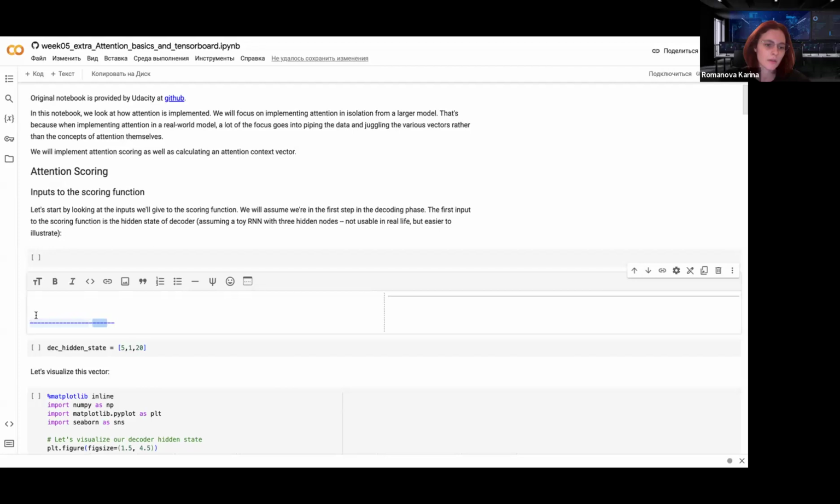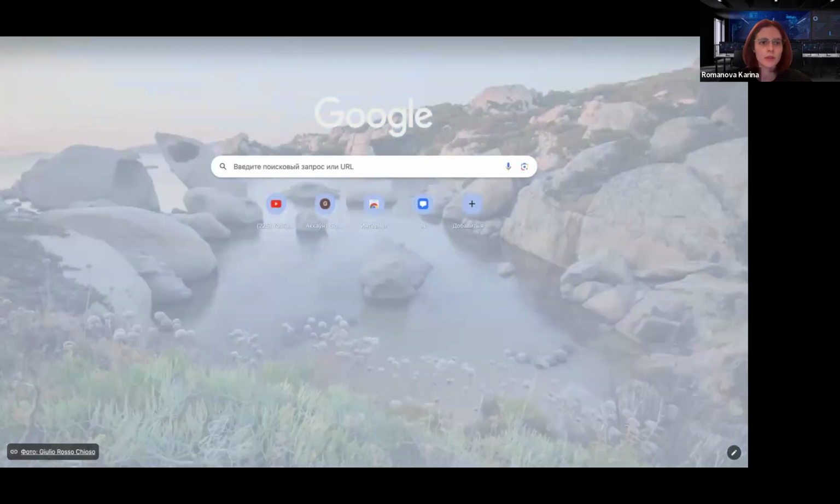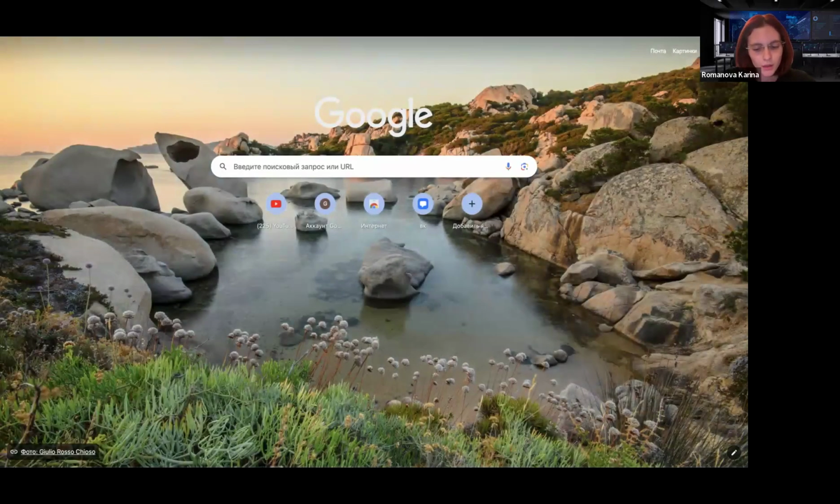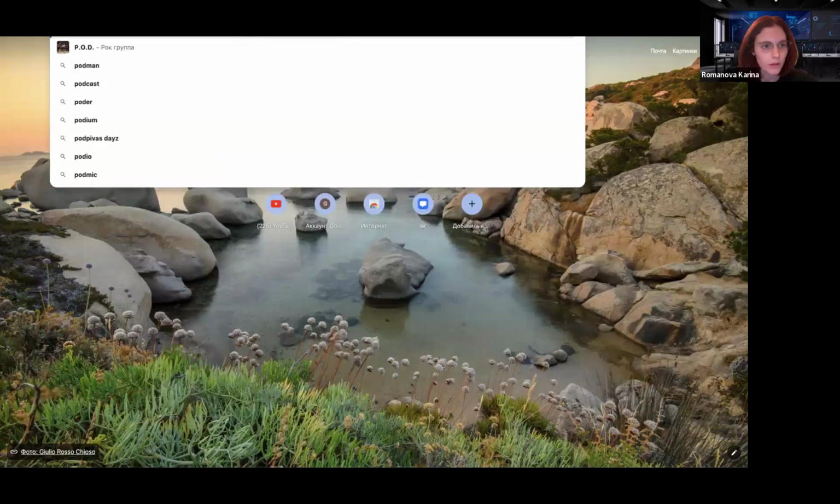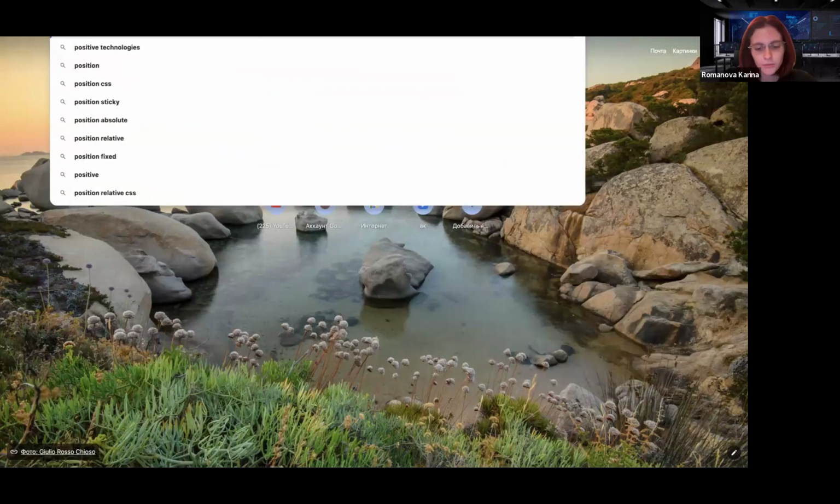In this case, we need positional encoding. In a regular positional encoding, we have a sinus and cosinus formula. It looks like this.